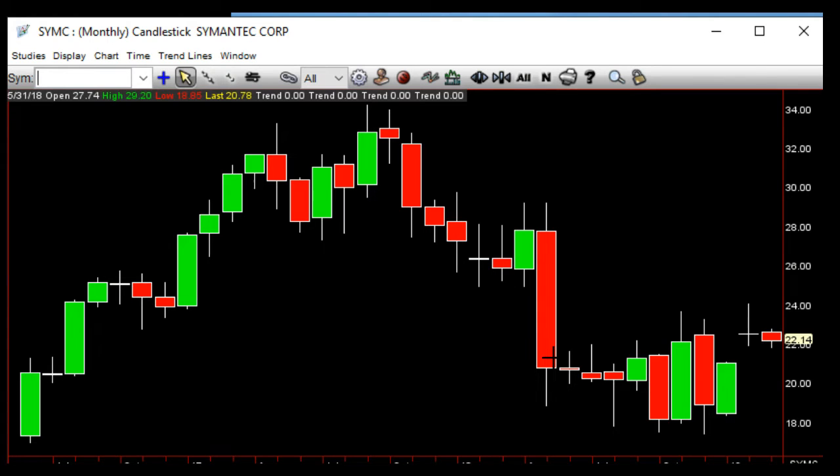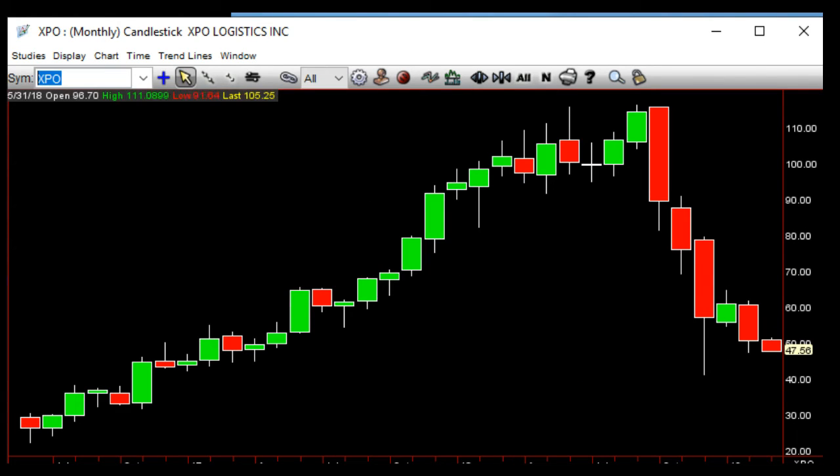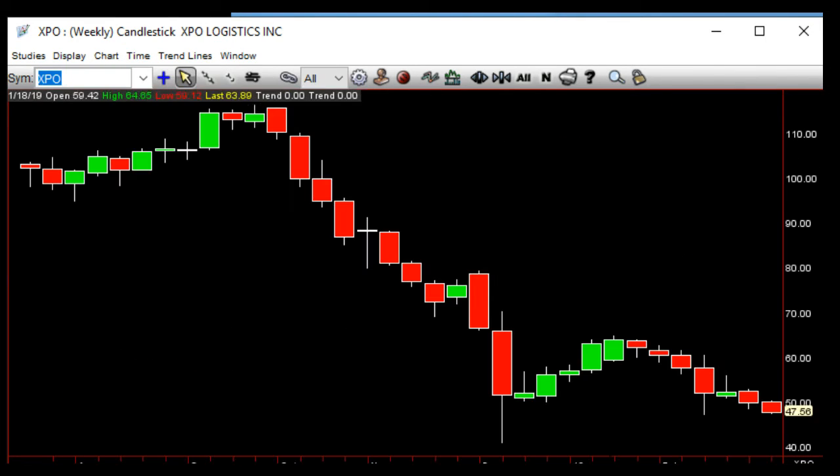XPO, transport. And so here, you see these 3 months stuck in here, all right, and trying to get out of that. And on the weekly, all this stuff stuck in here. So we know that when you get stuck in a mother bar like this, you can expect an internal broadening formation, the new price discovery starting. So we're getting that. So it needs to stay down here. Otherwise, it can rip right back through all this stuff. So right now, though, lower through the week.